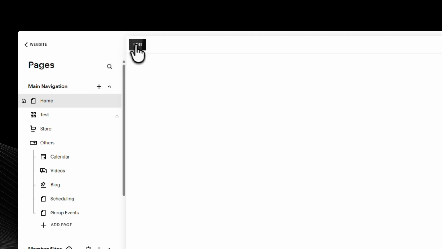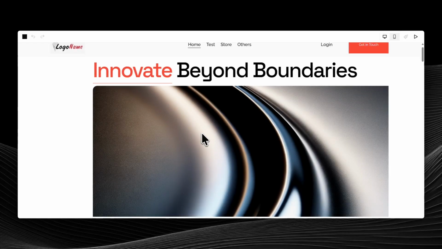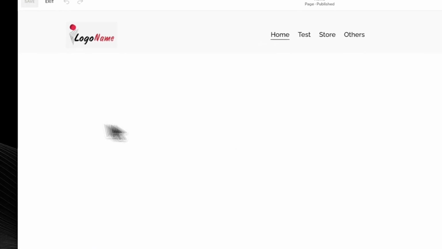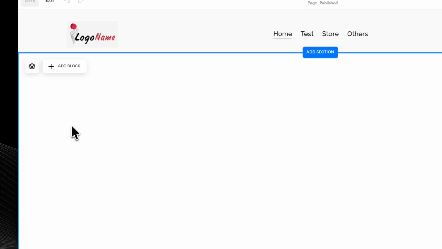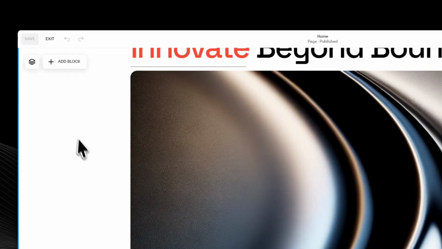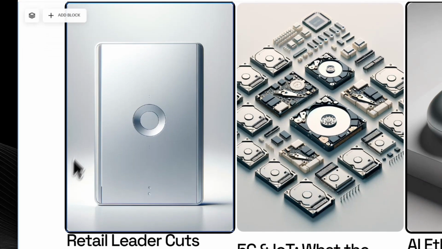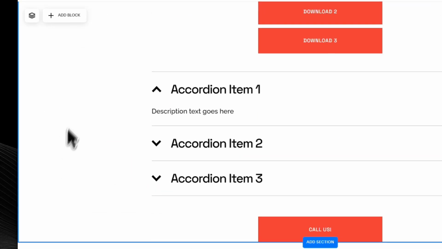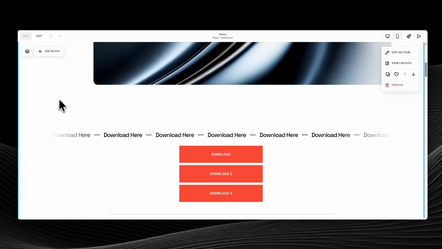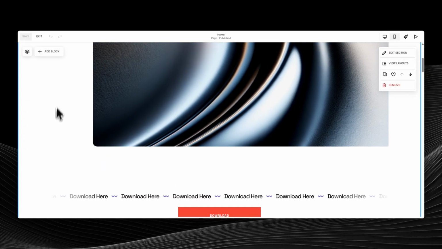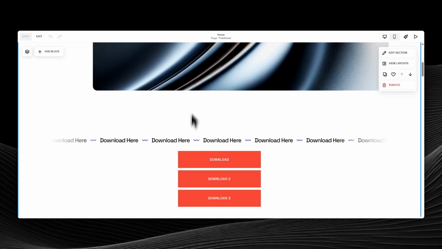This puts you into the site editor, where you can add new content blocks and customize the layout exactly where you want your music to appear. Next, navigate to the section of the page where you want to place the music player. Take a moment here to think about the visitor experience. For example, you may want music near the top of a landing page so it's easy to find, or lower down the page if you want it to support the content without distracting from it.